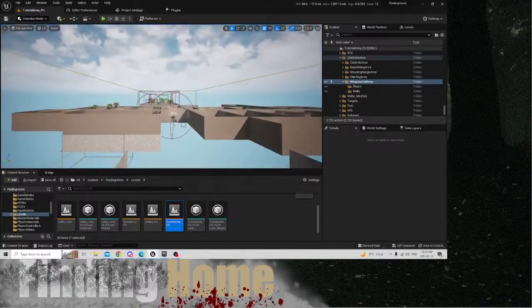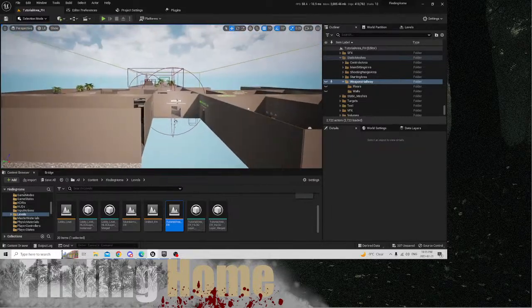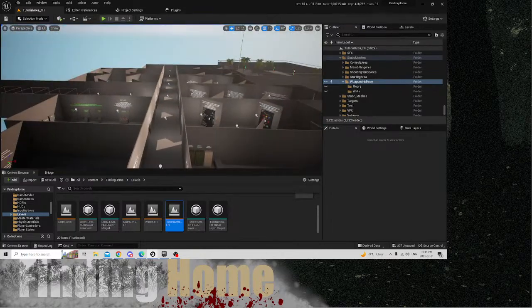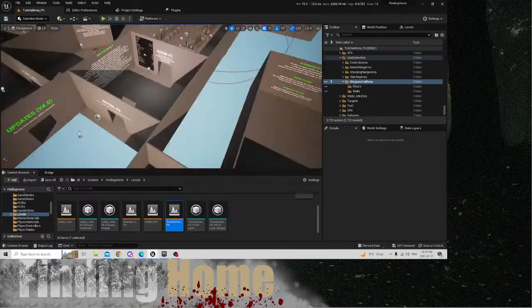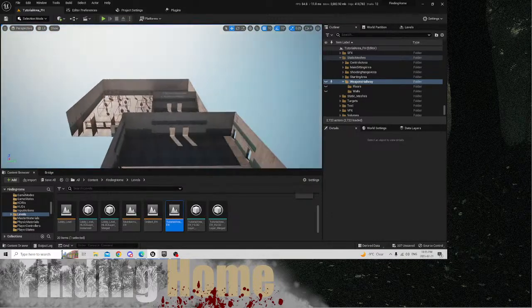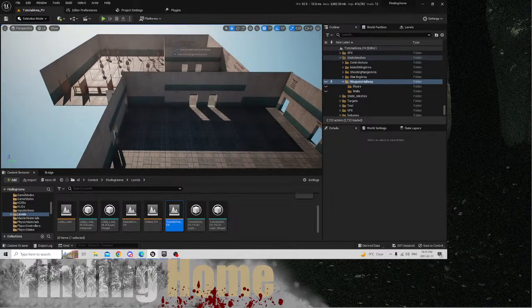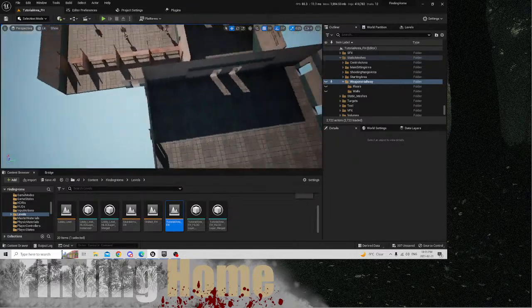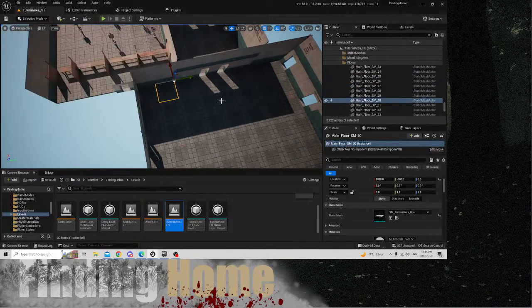I'm not going to do a bunch of decoration like I did with the starting area. The only reason I did that is because the starting area had a bunch of props. I don't think there is anything in the rest of the hallways. There's just lights, so we might add lights later if we do try to block out the sun or something. For now, we're just worried about the floor and stuff.